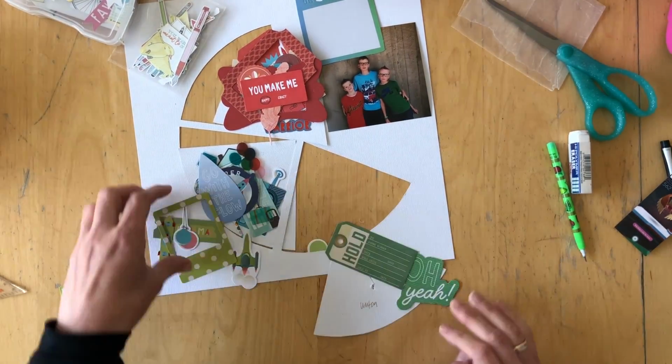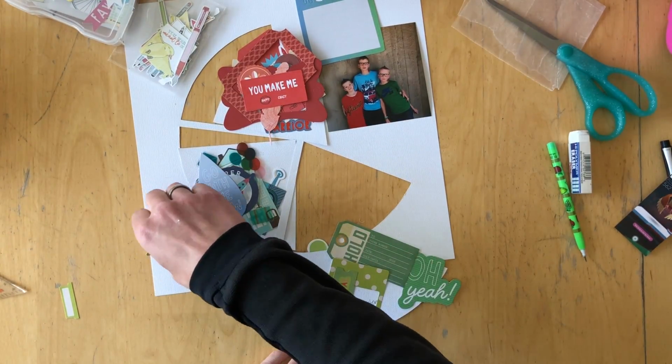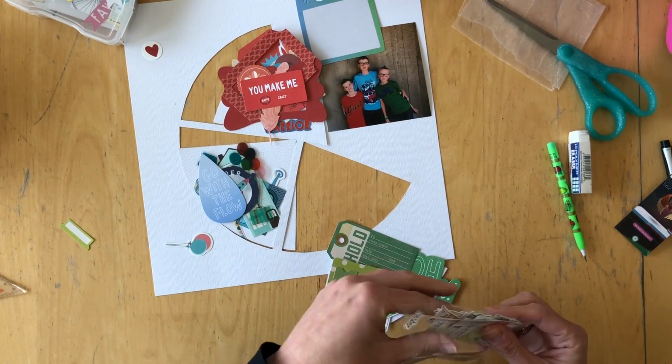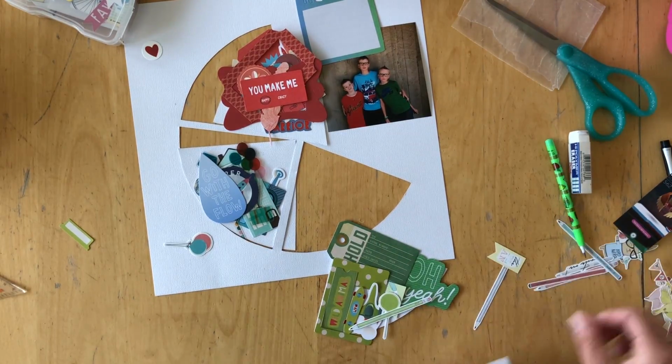So now I wasn't really sure how I was going to go about it. Do I lay it all out first? Do I look at it? Does it work? Do I have enough green die cuts or not? And what I definitely found was that I didn't think I had enough green ones.